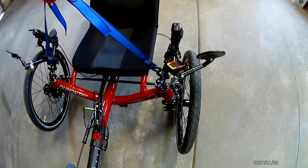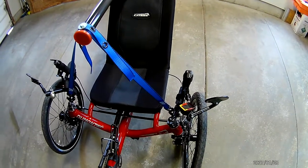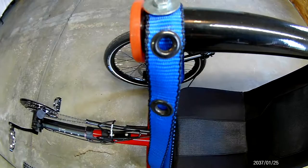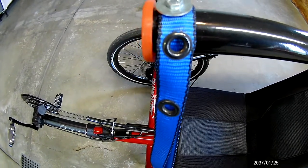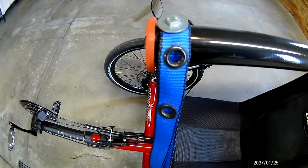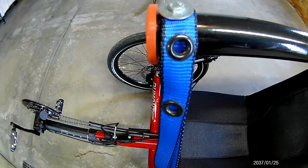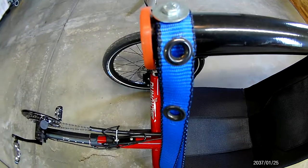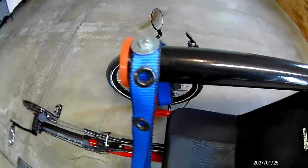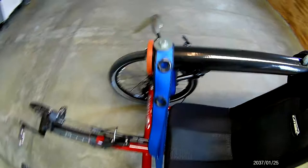For the front of the trike, I went to Harbor Freight and bought some winch straps. I cut holes in the strap and installed rivets — you have to buy some rivets and a rivet punch set where you use a hammer to drive the rivet. Once you have the hole, you insert the rivet into the end of the strap and use your hammer to crimp it down. Then I just have a bolt holding the strap in place, and you can make different holes to adjust it up or down.